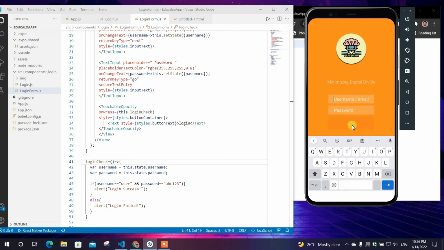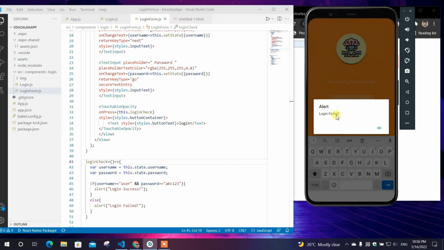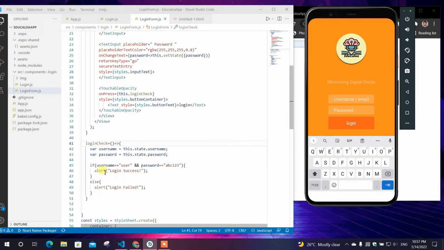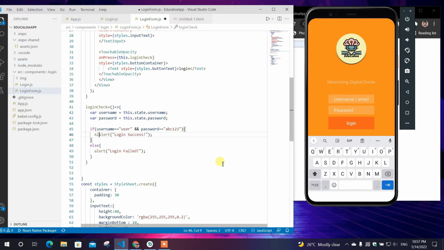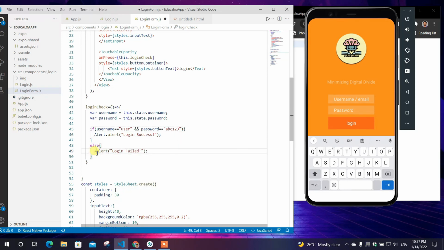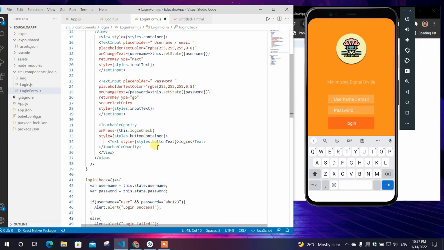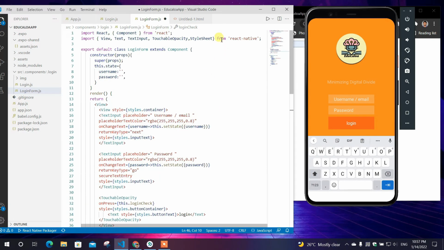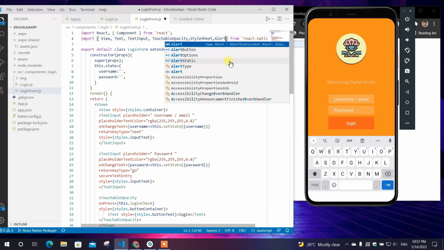If the fields are empty, it pops up an alert, login failed. Usually we'll make a change to this code because it says alert all the time, so let's remove that alert header. I simply need login failed, that's enough. Already there's an existing component, alert dot alert. We use the component alert, so we need to add that also. Here we add all the components that we're using, so we mention alert. Sometimes it's auto generated.